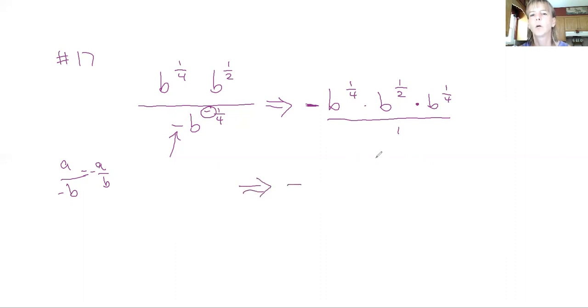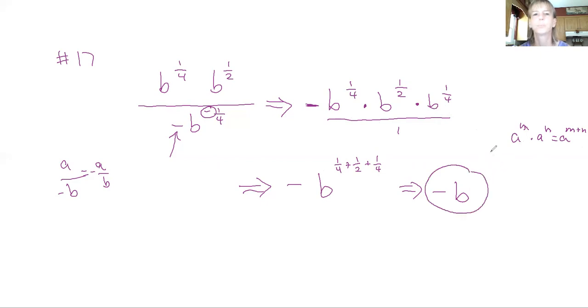And then your final answer. Your rules from chapter 4 were, and they might have used a's or b's, a to the m times a to the n. This is the product rule, where when you're multiplying two items, you add the exponents. You had this on the last test. So what would you do here? You're multiplying like bases, and all you do is add them all. So 1/4 plus 1/2 plus 1/4. And then we don't even need a calculator for this. 1/4 plus 1/2 plus 1/4 is hopefully 1. So it's just negative b to the first, which is negative b. Okay, clear. That's number 17.